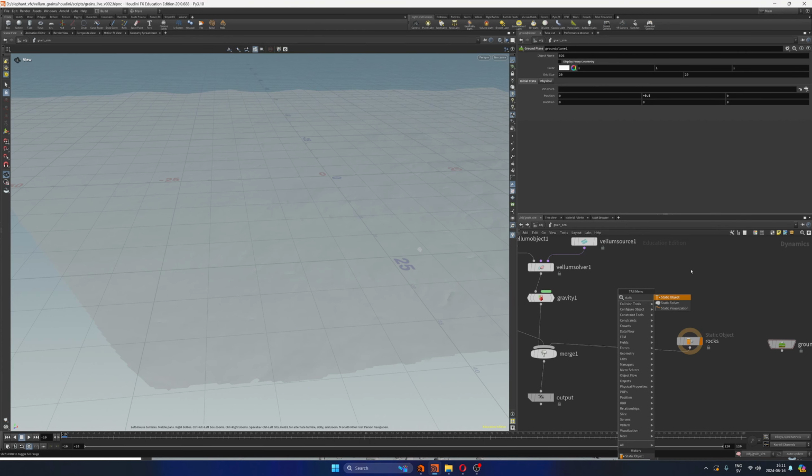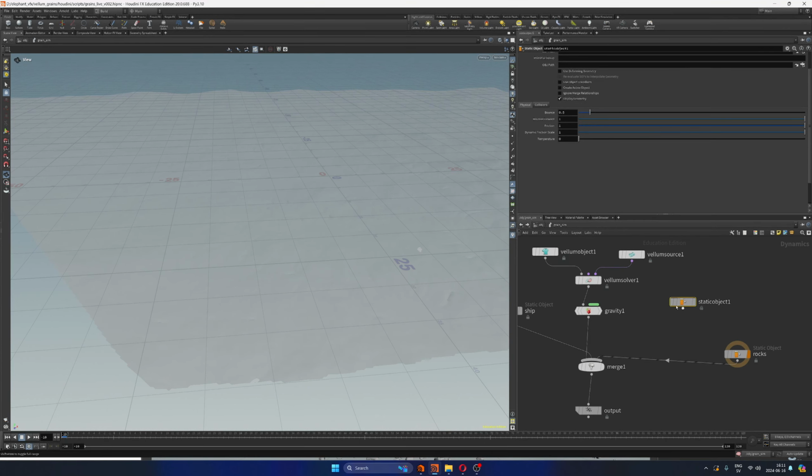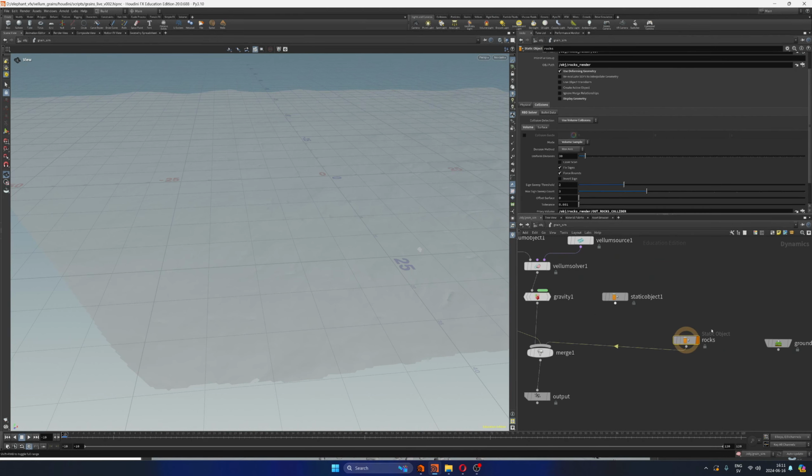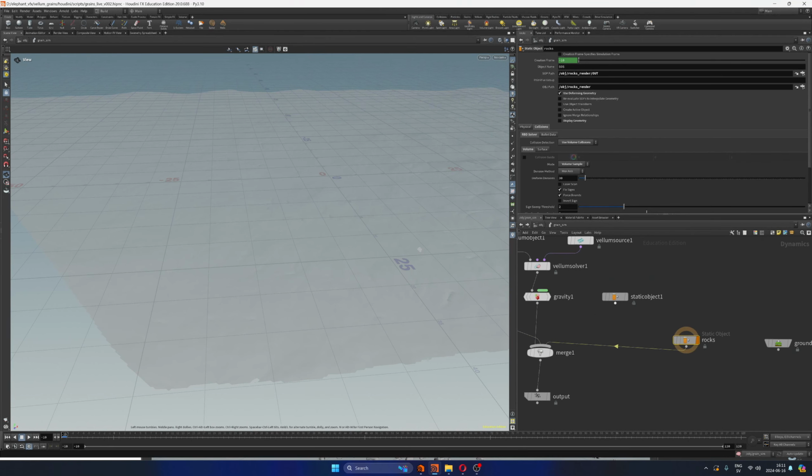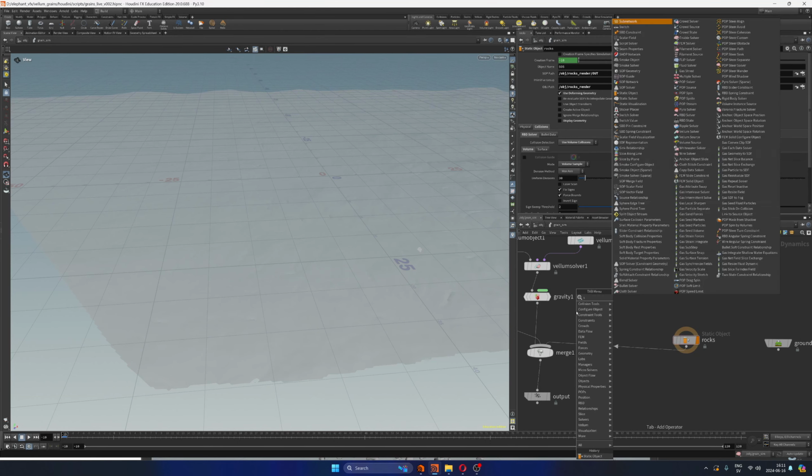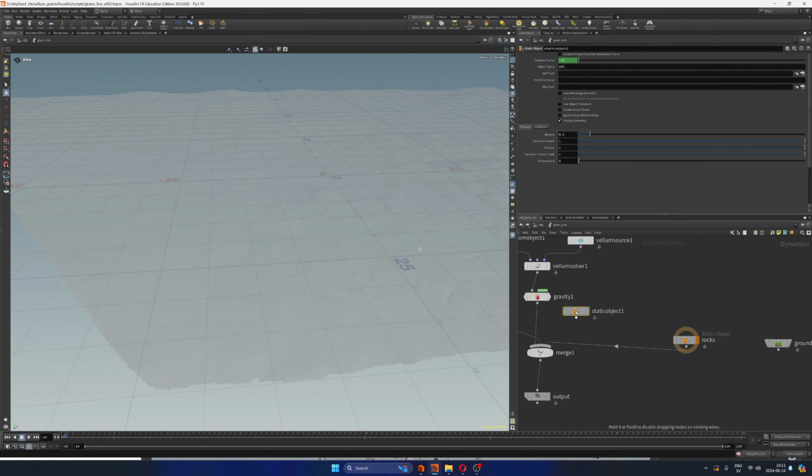So let me create another static object, because we have the ship, we have the rocks, and now we need the ground, right? So let's just duplicate this guy. Oh, actually no, sorry. Static object, and this should be the ground.